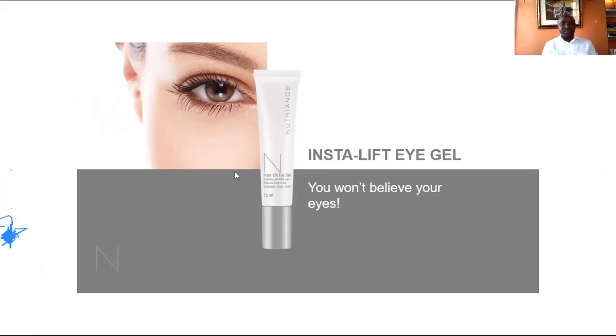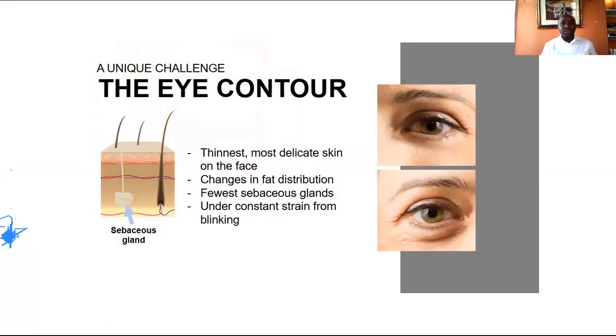That is a breakthrough product that we have been able to bring to you. And another inclusion in our Nutriance Organic is the Insta Lift Eye Gel. It is a gel which is researched and brought to you to take care of your eyes, your eye lining, your eye corners, so that it doesn't feel dry. And it also helps to take care of the aging. Most people, when you look at their eyes, you can tell somebody whose skin is stressed and aging, because that is where the lines of aging start from. So it takes care of your eye contours, okay?